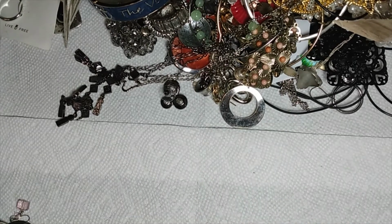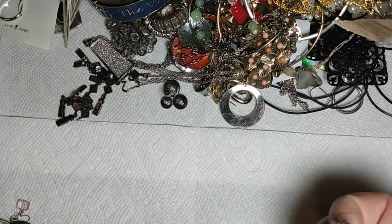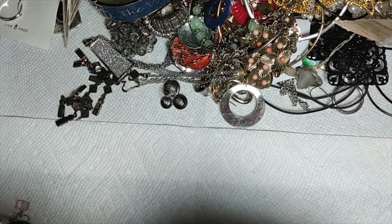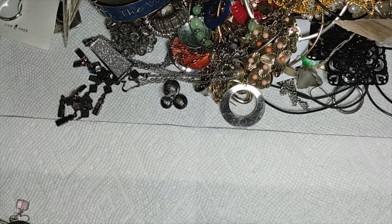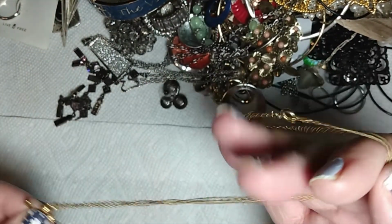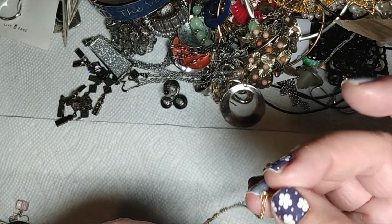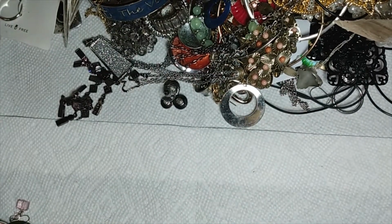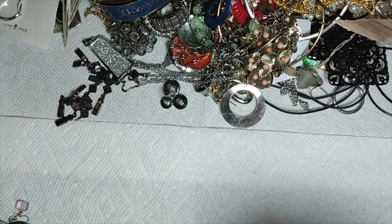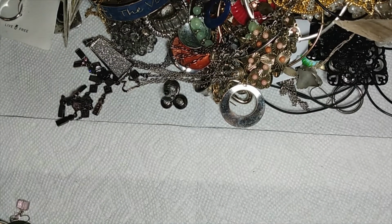Earring. Glittery pendant. Another earring. He's really stuck in there. There we go. And these two want to be together too. Okay, so this is an angel on a gold tone chain. And then we have an enamel heart. It's kind of a glittery stripe through it. No branding. Oh yes, branding, never mind. It's on the back. And that is Royal.